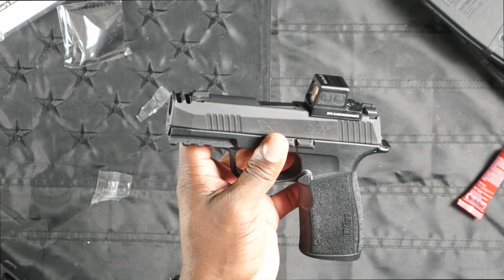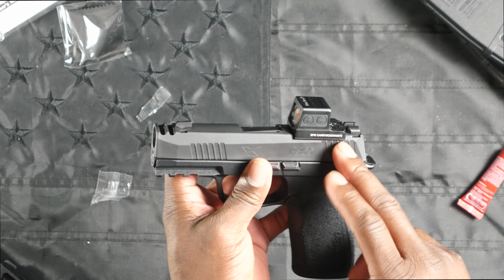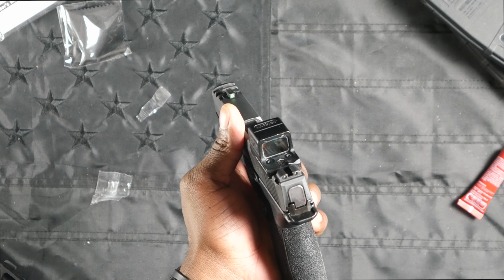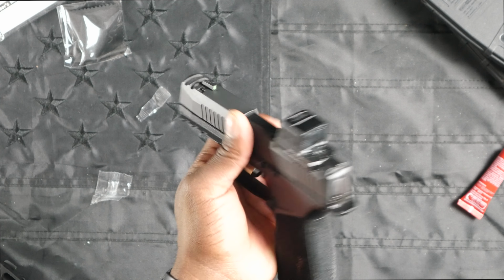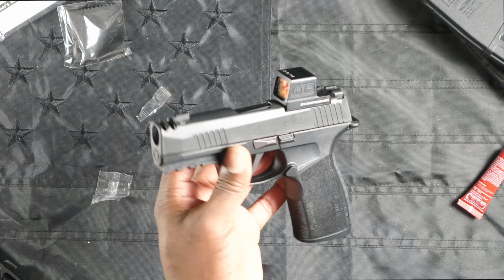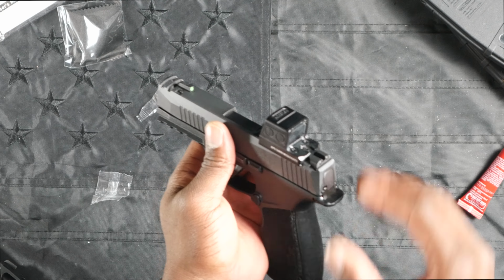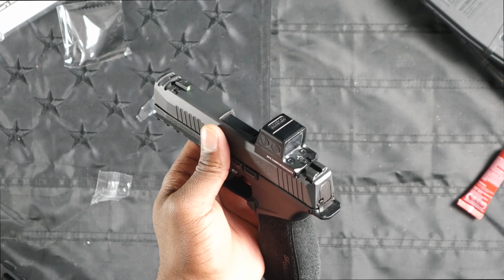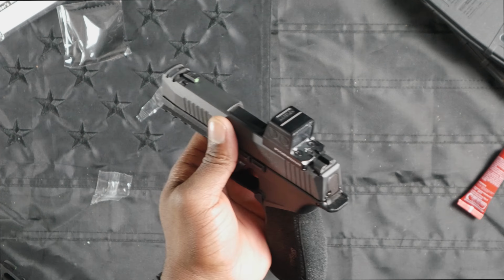Now, I know there are firearms out there that have a slightly lower cut, and that built-in iron sight that comes with your EPS Carry is going to be very, very useful. Also for some of the older P365 XLs, which when you mount an optic, you have to remove that rear sight. Of course, that's going to be nice to have there, but for my particular platform, not really a value add.